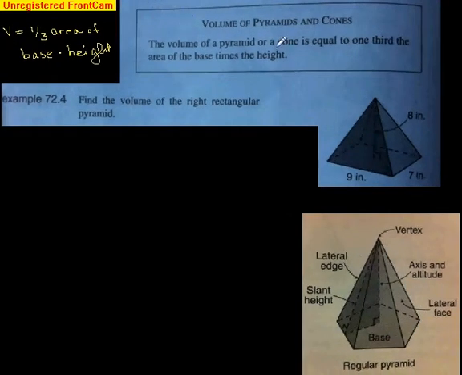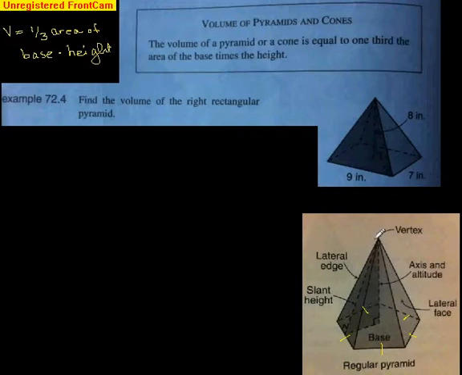Okay, let's go over here first of all. We're going to talk about the volume of pyramids and cones, and surface areas of pyramids and cones. If you look down here at this drawing that I took out of your book, what we're going to deal with are regular pyramids. In a regular pyramid, the polygon that forms the base has all sides equal, and all the triangles are going to be isosceles triangles.